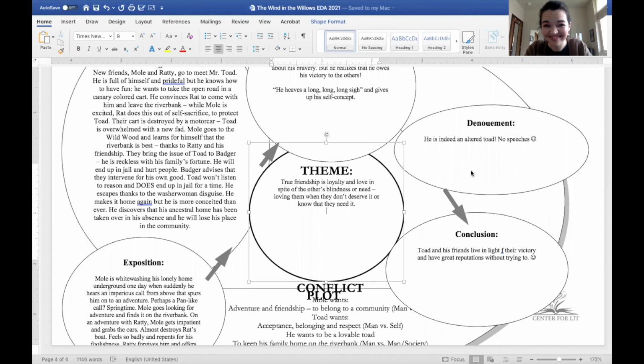I think he was great all along, no matter what. That's my opinion. I think he was pretty great too. I think he actually was great. But did he have to establish his own reputation? No. When was he the greatest, in your opinion? I think at the end, because when I read the end chapter, I said, wow, Toad has really changed. I think he's even more great. Yes. When was he the greatest? At the very end? What made him the greatest? What changed in him that made him even better?